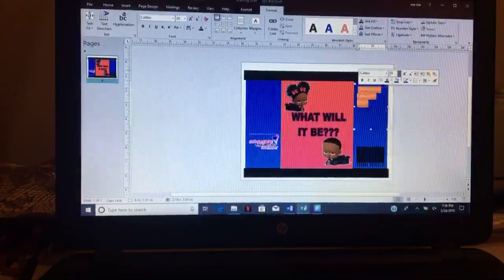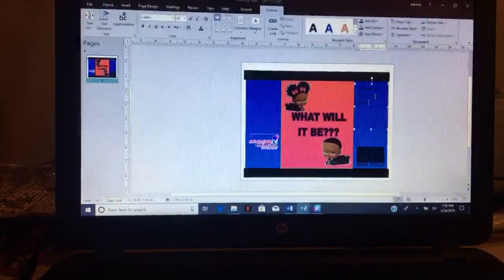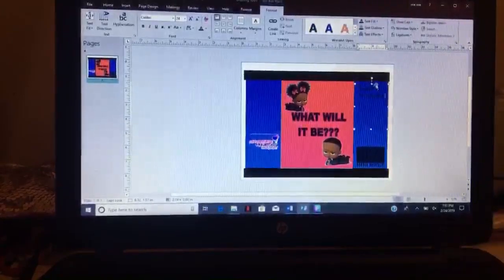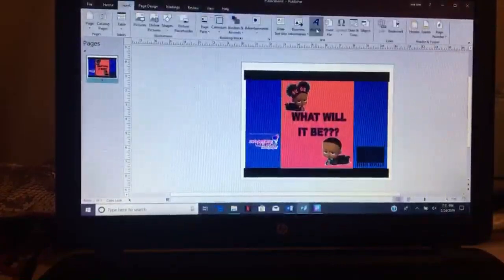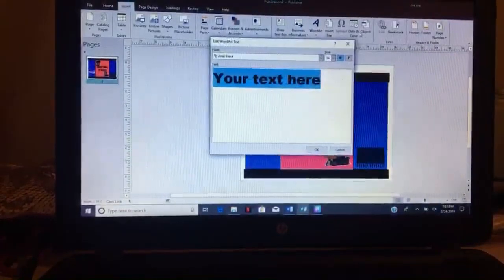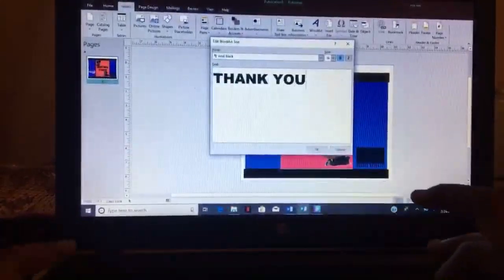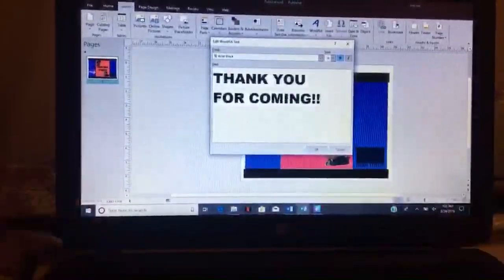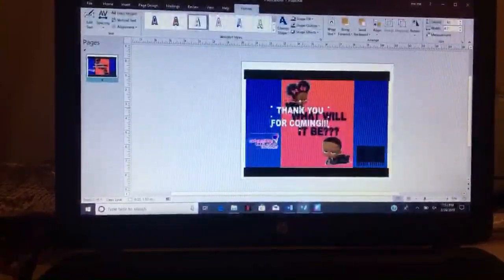And then you can make it bigger, but again, since your box is not that big, it will make it cut off. I don't like that, so what I do, I'm going to delete that and go to Insert, WordArt. Only thing with WordArt, sometimes the spacing is off, and I don't like that.